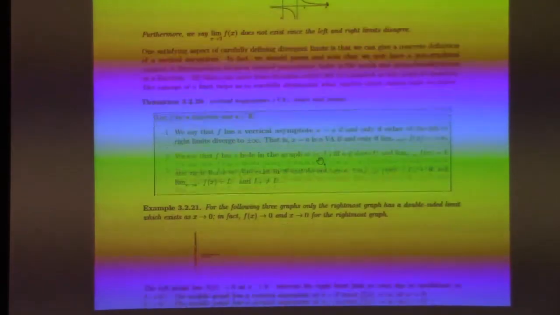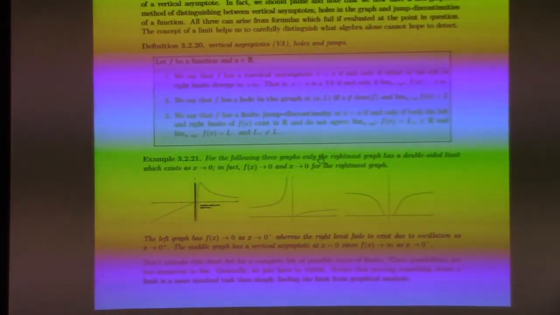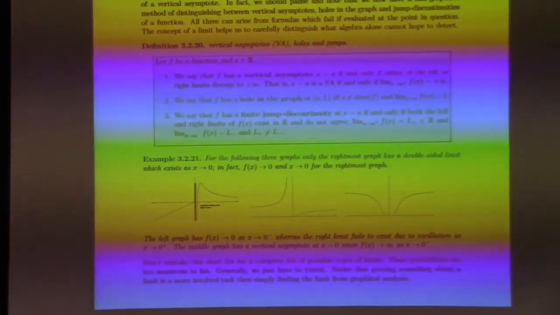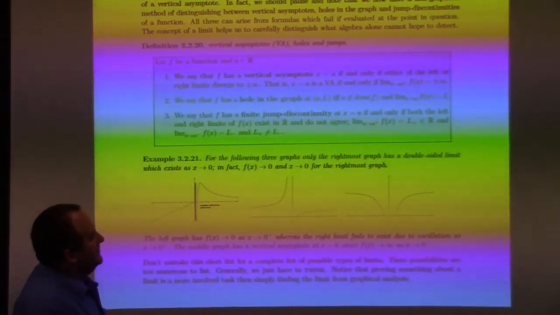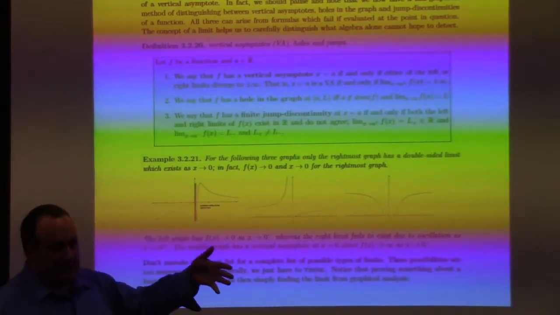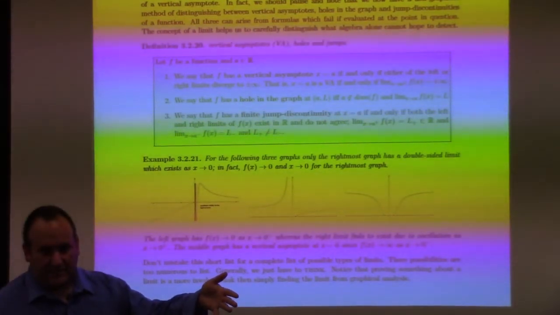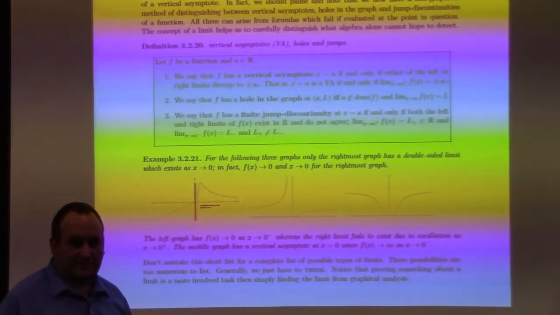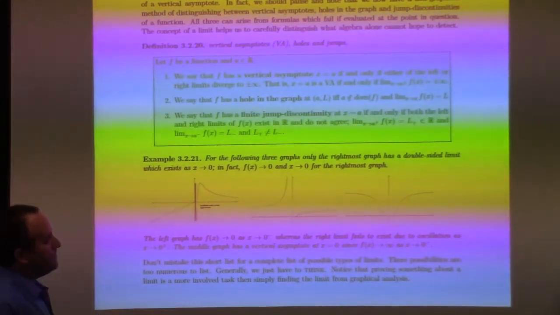In fact, so here's the definition of vertical asymptote. There's also something called a hole in the graph. What would a hole in the graph be? I've drawn some today, but if you wanted to define it with a limit, a hole in the graph is a point where the limit of the function exists, the double-sided limit exists, right? And yet the limit point is not in the domain of the function. That's a hole in the graph. That's what it is.